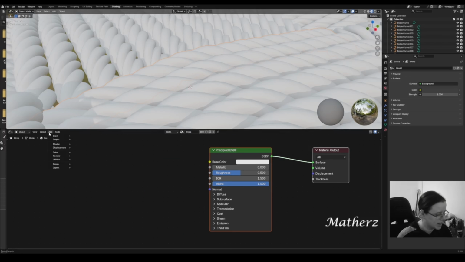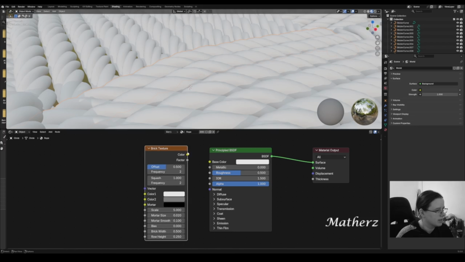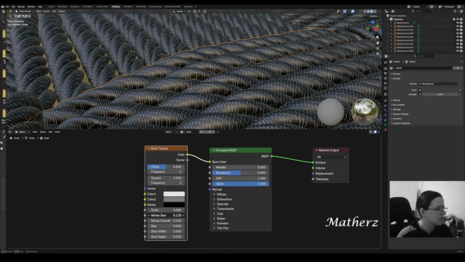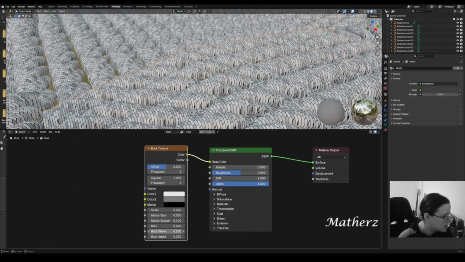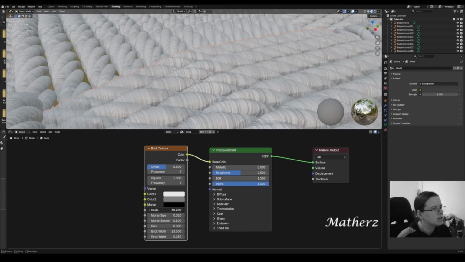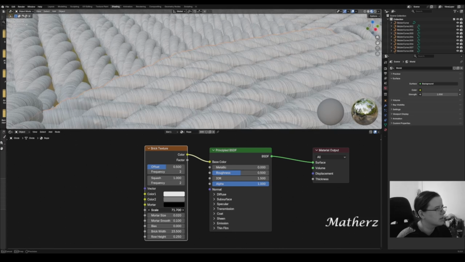We want to go ahead and add either a brick texture to this or a noise texture or something like that. So maybe we'll start with the brick texture. All I want is that kind of long fiber look. So if we got more size kind of messes it up a little bit. I mean, it does give that kind of winding of material, but it's not what we want. Let's go brick length. Brick length is quite good because it looks like it's kind of woven, and then we can kind of stretch that in just a little bit, so you've got that nice little particle look.